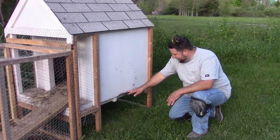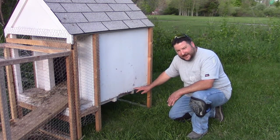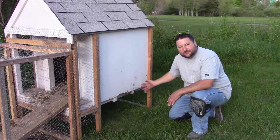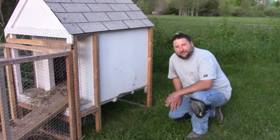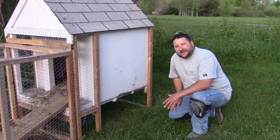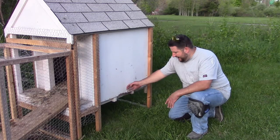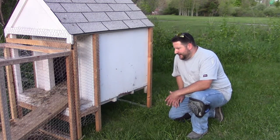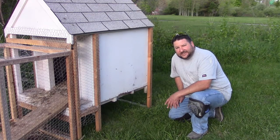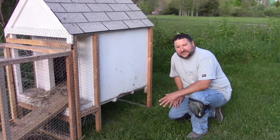Down here there was some deterioration that showed up in delaminating, but that happened because this was sitting on the ground. The legs were down here, and this was in the ground in pine trees for over a year, sitting in snow, water, muck, whatever was back there, and that's what happened to it. So my belief is if I keep this off the ground and I keep it sealed, I should get multiple years out of it. I'm going to try this on this coop project, see how it does.